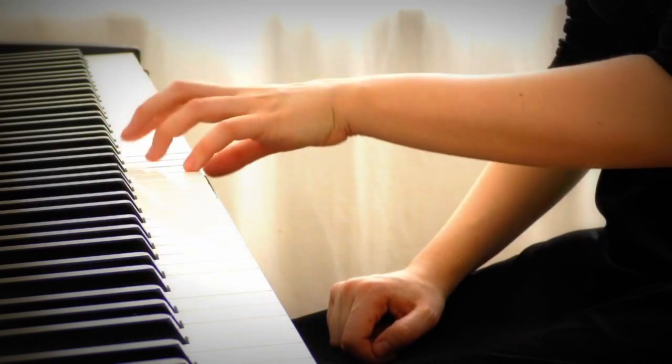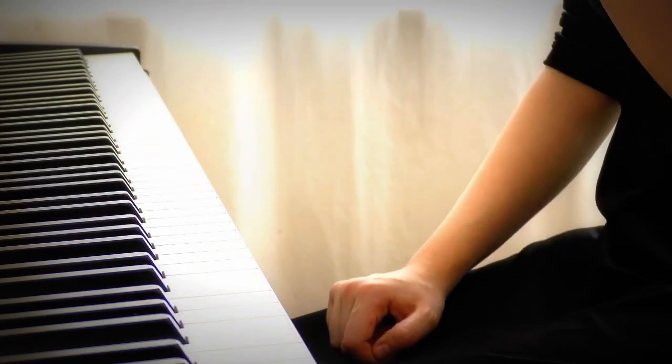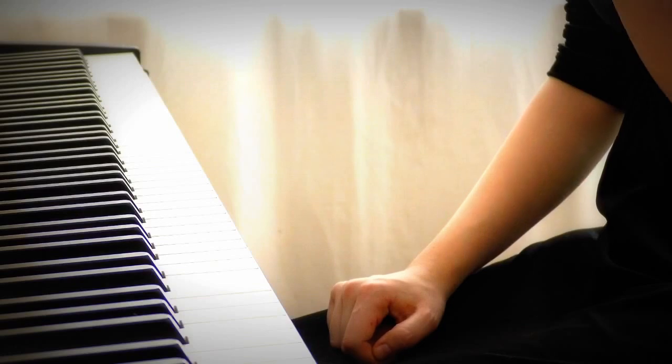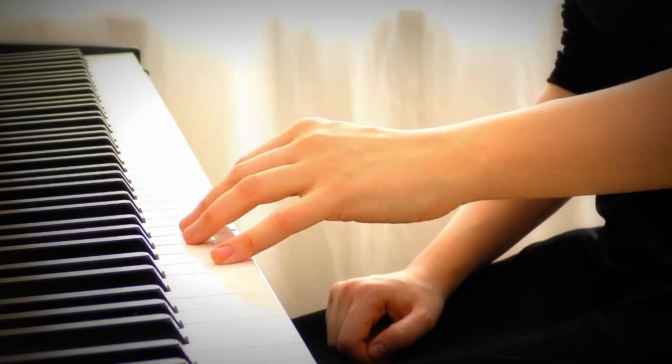Every note, one by one: pitch, sing, listen to the timbre, imagine. Pitch, sing, listen to the timbre, imagine. Pitch, sing. Then try to imagine it.